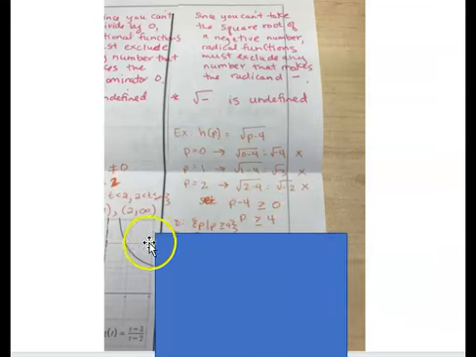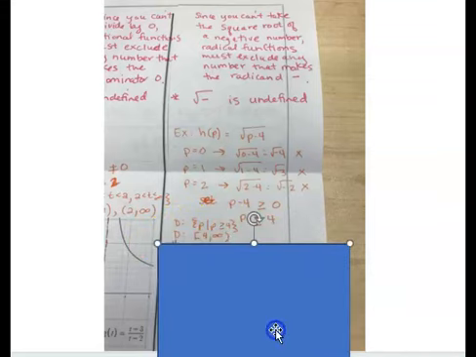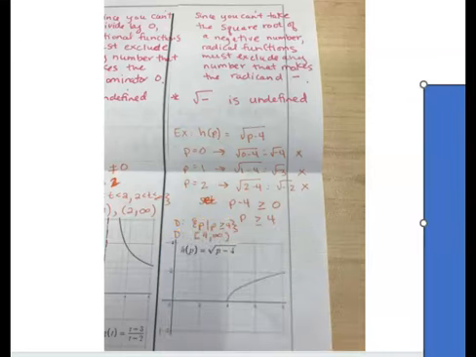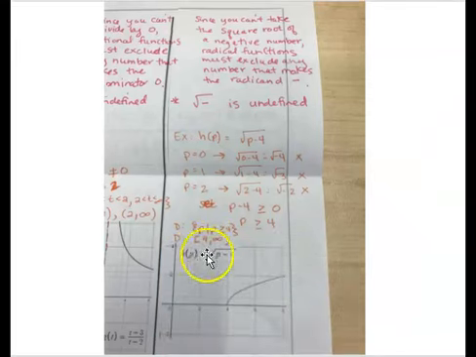So if I want to write that in set notation, this is what it would look like. And if I want to write that in interval notation, this is what it would look like. Notice I have a bracket on the 4 and I have a parenthesis on the infinity. Now, if I wanted to look at what the graph of that actually looks like, this is the graph. If I plug this into my calculator or Desmos, this is what the graph would look like.